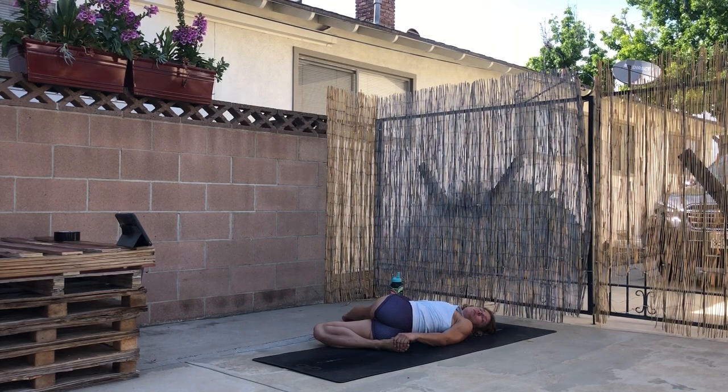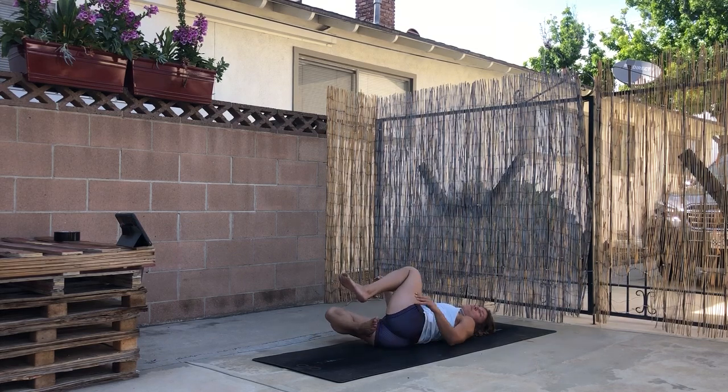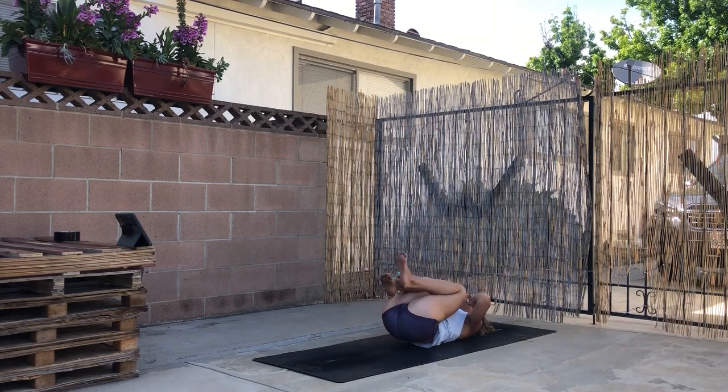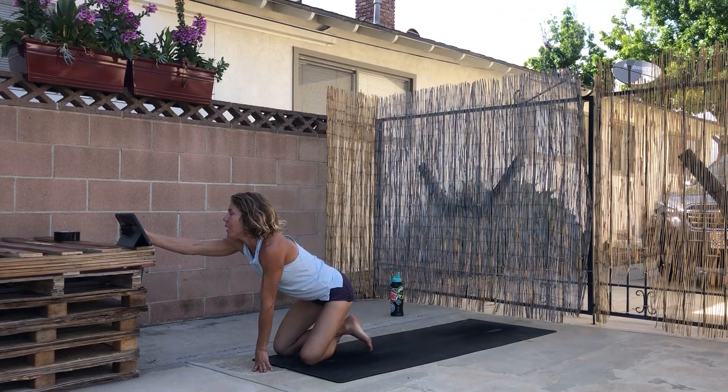Inhale, gets you super long and reaching. Exhale allows you to fall a little deeper into this twist. Last breath here. We'll start to unwind, draw both knees into the chest. If you need a little bit more here, you might take a plow or a happy baby.